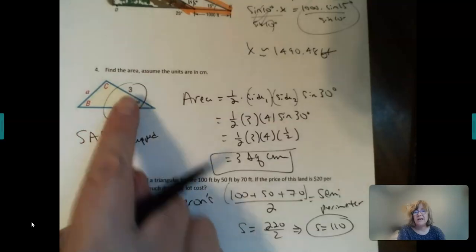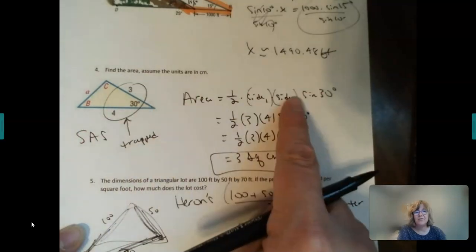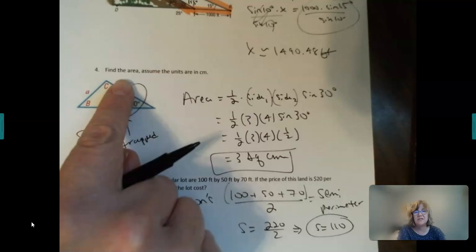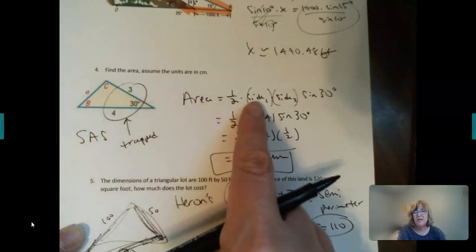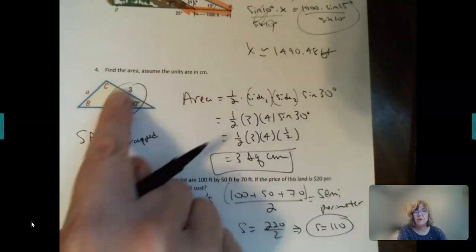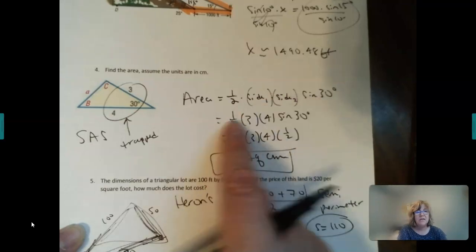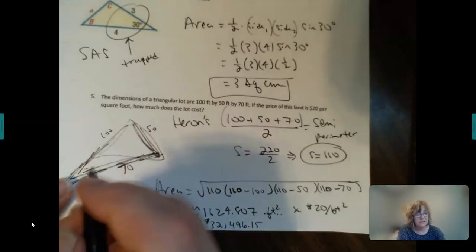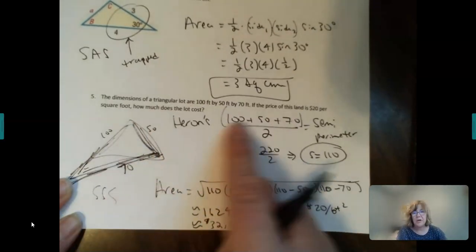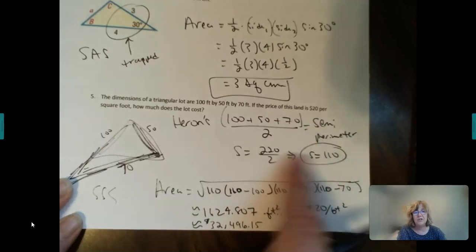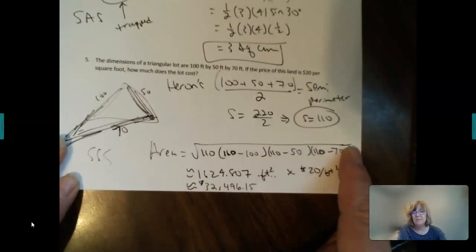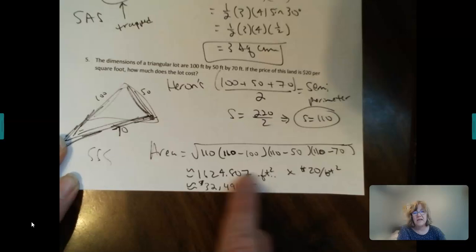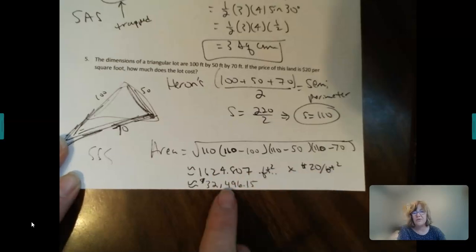All right, let me do the next two quick, maybe. This is side angle side, so you want to use this area formula. You always want the two sides that are trapped with the angle. So half the side 3, side 4, because they're trapped with the angle in between. Just type it in a calculator. You should get 3 square centimeters, okay? This one is side, side, side. This is going to be Heron's. Get the perimeter, add them up, divide by 2, use his formula, right? And then take the area times the price per square foot. You should get something that looks like that. All right.